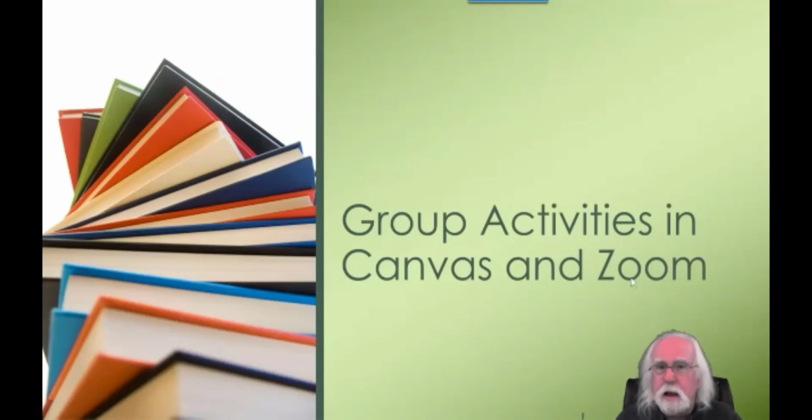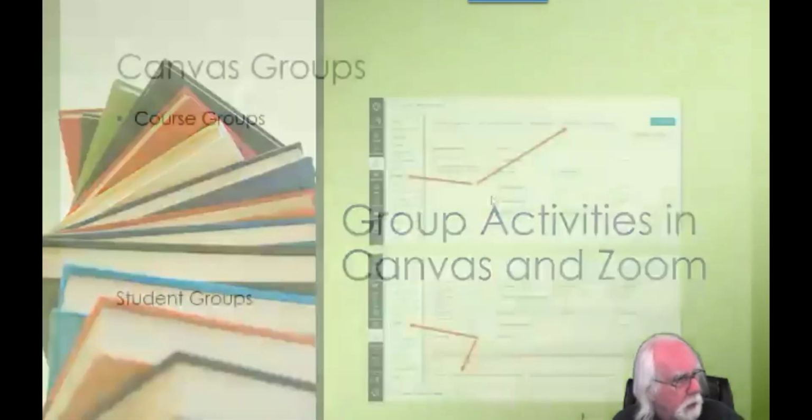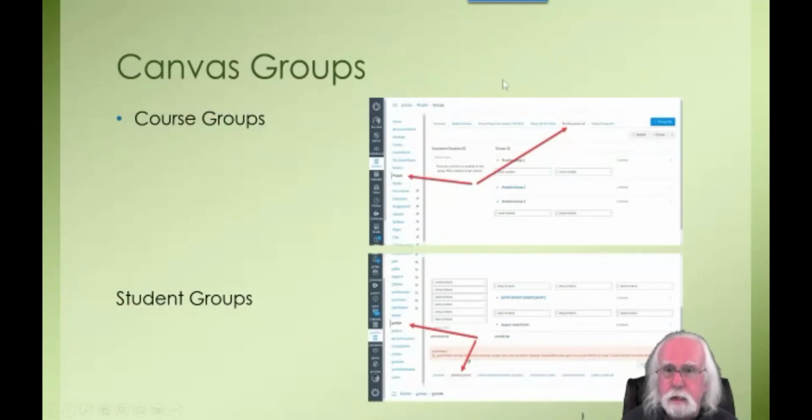And both Canvas and Zoom provide numerous tools, numerous opportunities for students to engage in group work together. And we're going to look at how you can implement that in both Canvas and Zoom today. We'll start with Canvas. Got to start somewhere. Canvas allows you to create student groups in your Canvas courses. You can, as we'll see, create them in a number of fashions.